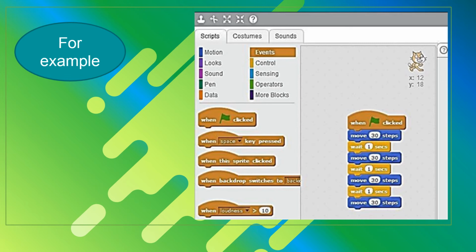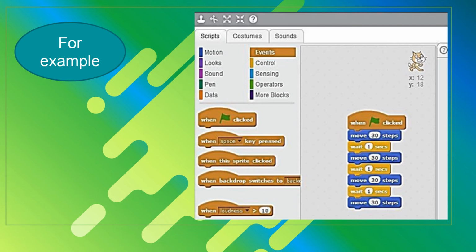When you click this green flag, your sprite will move 30 steps, wait 1 second, move 30 steps, wait 1 second, move 30 steps, wait 1 second, and finally it's going to move 30 steps. So the event blocks are the ones that allow you to start a certain motion when something happens.